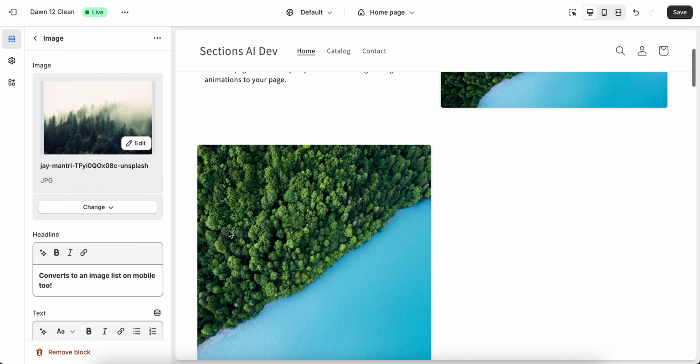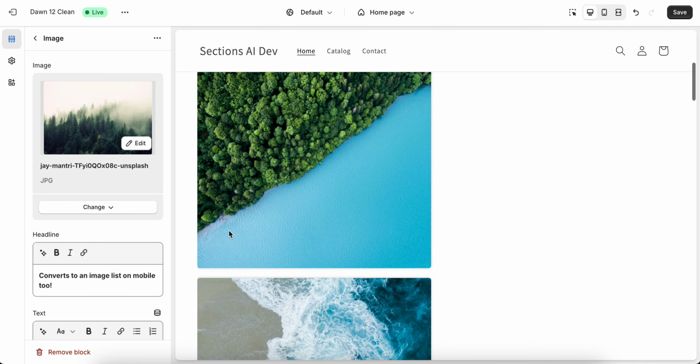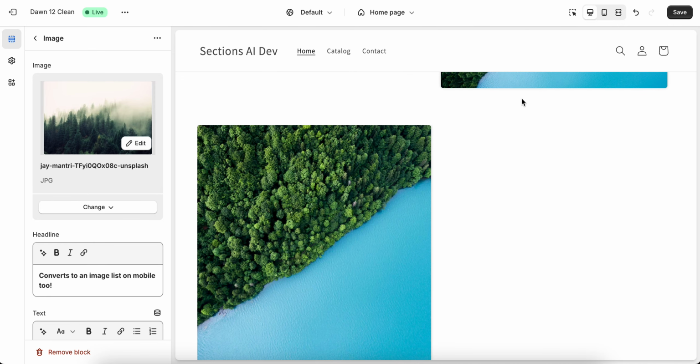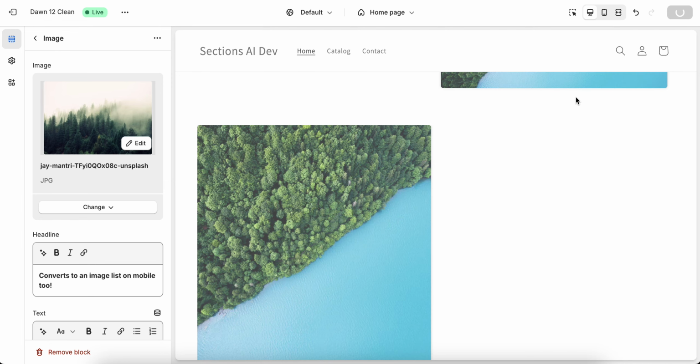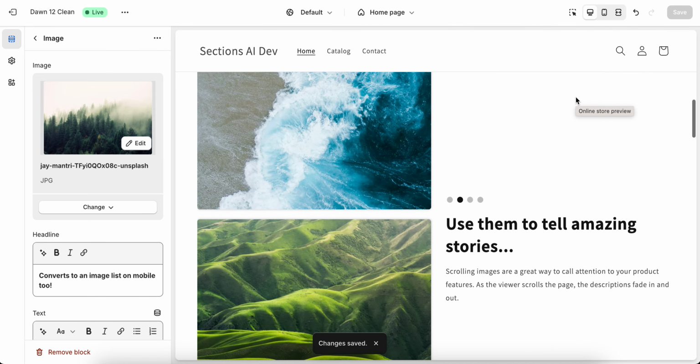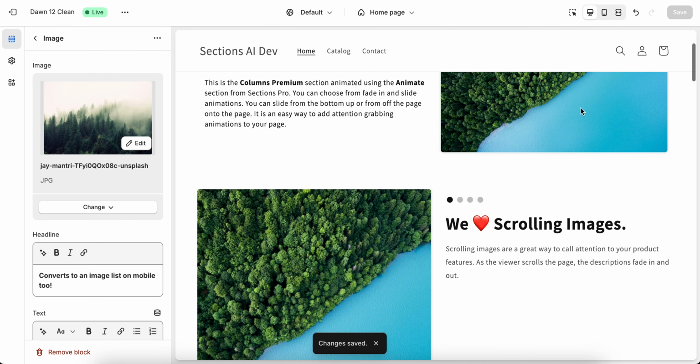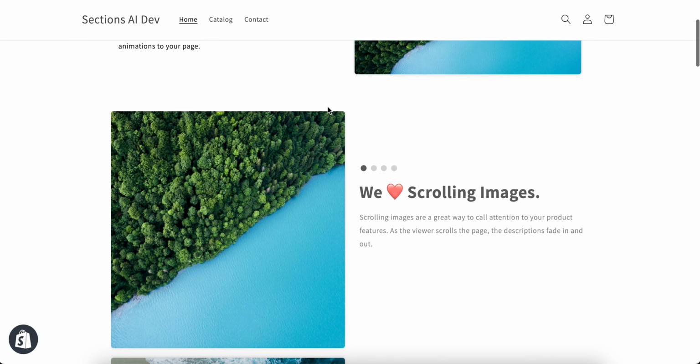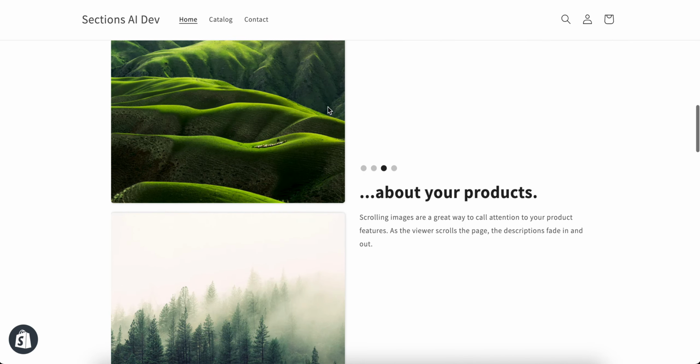Okay, you'll notice the text doesn't show up automatically when I scroll. It's because it's based on JavaScript, and for the JavaScript to kick in with the customizer, you just have to hit save. So you hit save, and then you'll start seeing the text show up as you scroll through the images. And I'm going to show you really quick. We're going to jump into the site itself, and so this is what you'd expect it to look like.